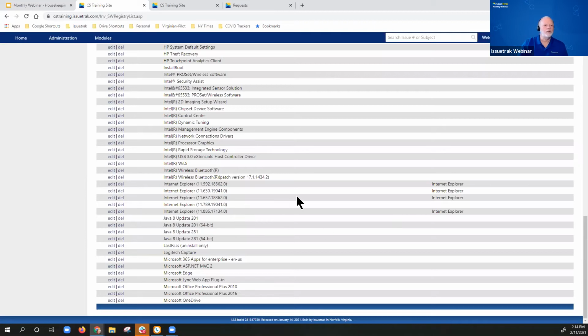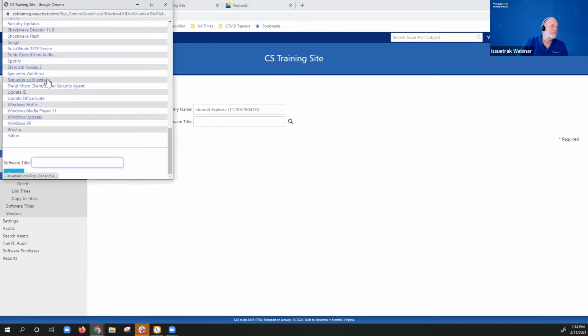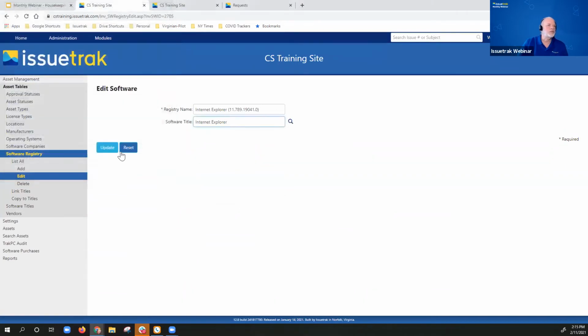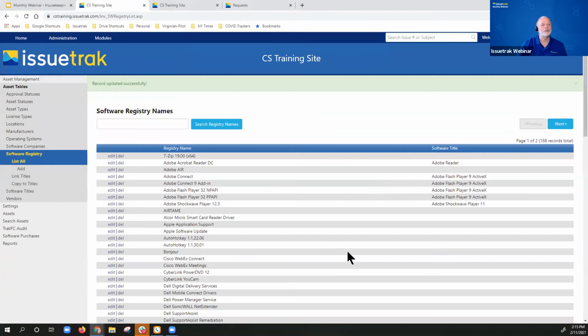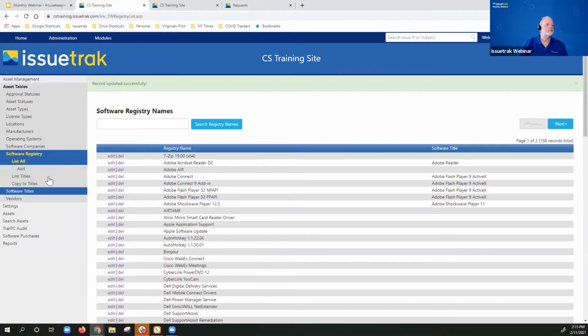So here, what we can do is we can then associate that particular section here. So we can go in here and we say, okay, Internet Explorer, where are you in your list? There you are. We're going to now associate this registry entry down here at the bottom, so they're all matching up. Now we have tools that allow you to do that. You can copy the title that you use. So 7-zip, for example, could go ahead and become a software title. We can then go ahead and link the titles that we create, so we can filter our data.